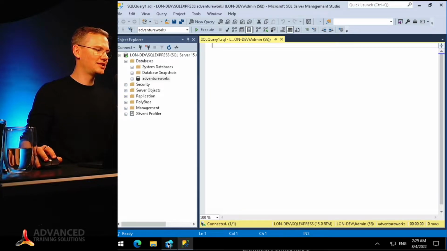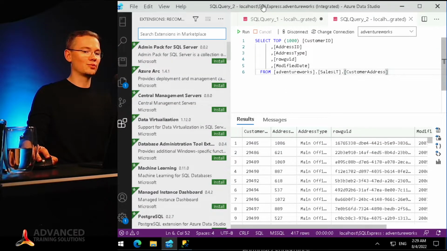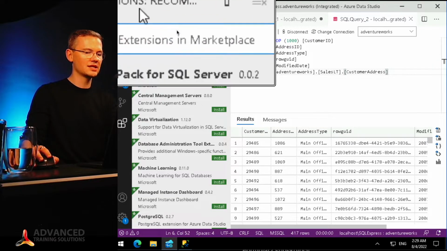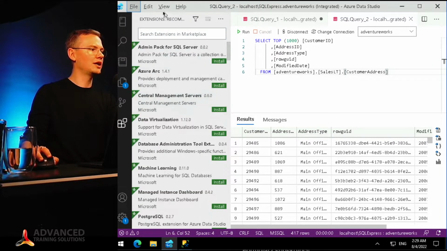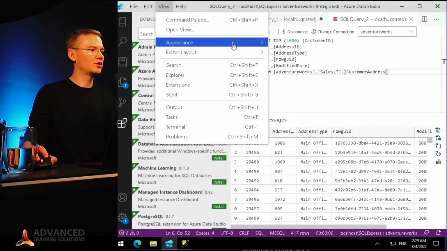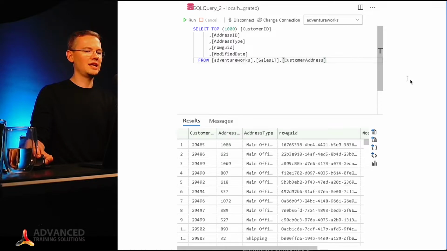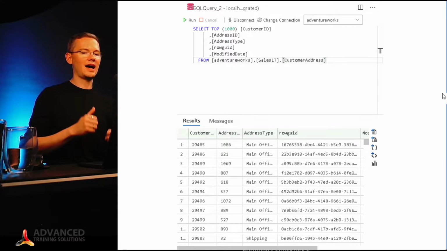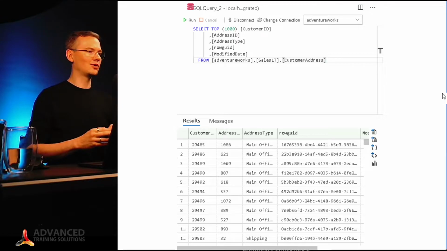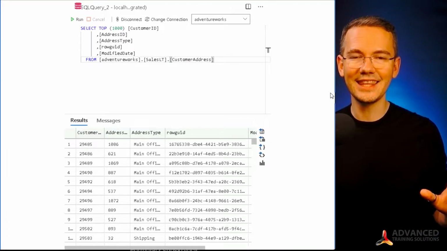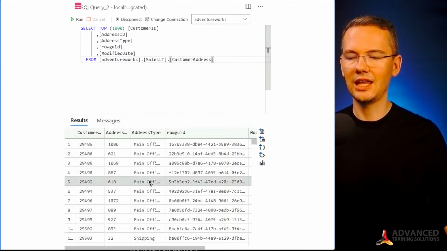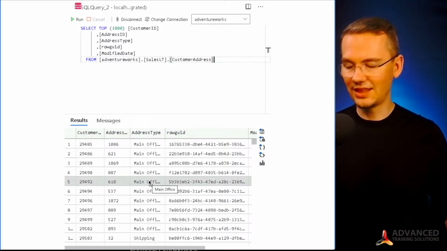And this is exactly what the Zen Mode is in Azure Data Studio, because instead of seeing all of those things here at all times, you can just go to View, go to Appearance, and under the keyboard shortcut Ctrl-K-Z, boom, you can enable the Zen Mode. And as you can see right now, first of all I went full screen, and second of all, I got rid of anything that is not my query and my result set. Nothing more. This is exactly what Cal Newport was writing about in his Deep Work book.